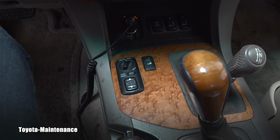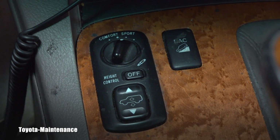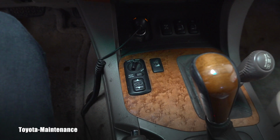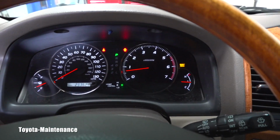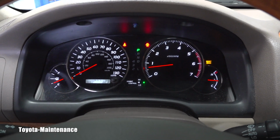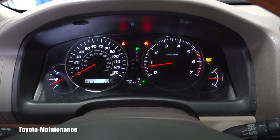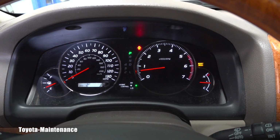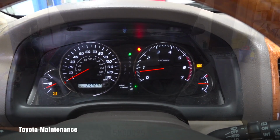This vehicle is equipped with the air ride, right? You can see it here, and that's the only thing which recently had a problem. The owner said the back was not coming up correctly, so he called me, but I said, hey, the best thing will be if you see the dealer for that. They hooked it to their computer, and after 1 hour he was finished, and the vehicle is perfectly working again.